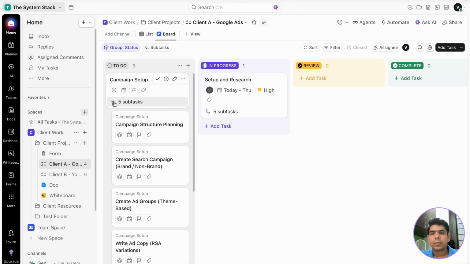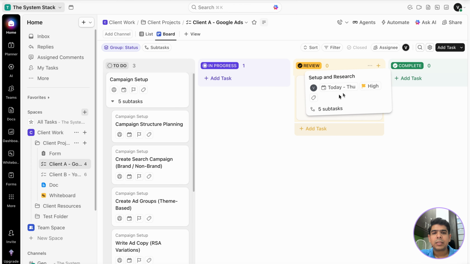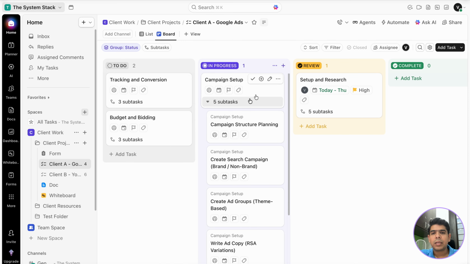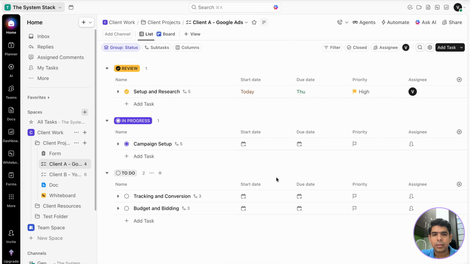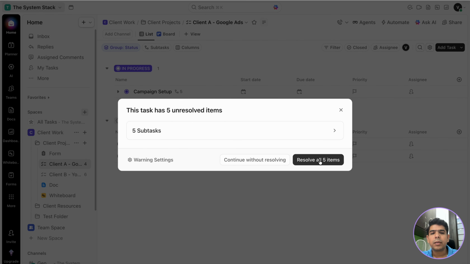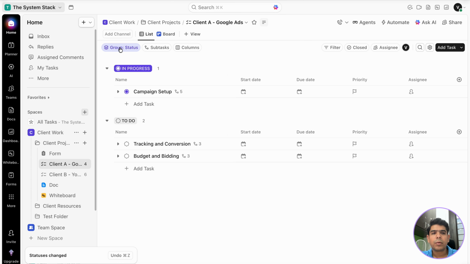And these are the 5 subtasks, which is going to be the next task after this is done. So once this is in progress, let's say this comes in the review, then you can start doing this. And this is how you can basically move around your task and get things going. And once the task is finally complete, you can just mark it as complete, and it resolves all tasks. And now it is moved away from the view because it is completed.